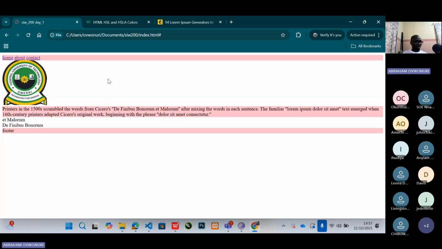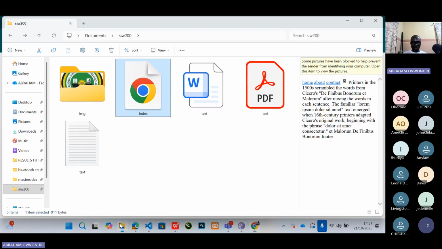One more thing I want us to add to make it very sweet. For us to add that, we need to go back to our folder. I want to teach you something called favicon.